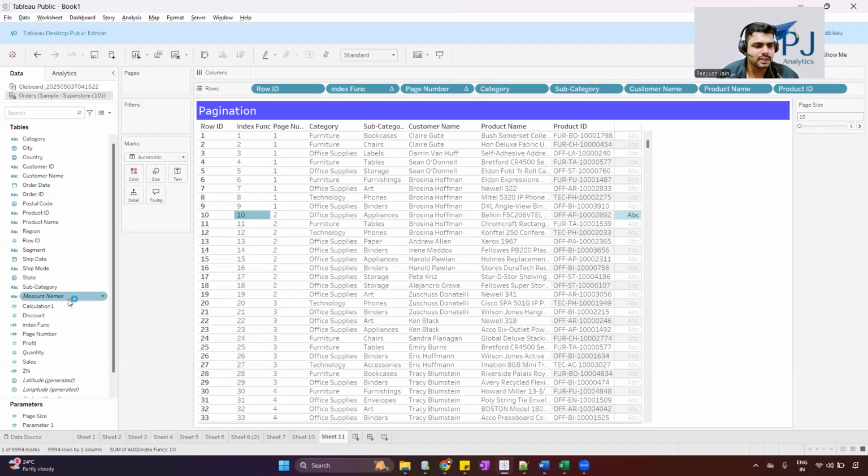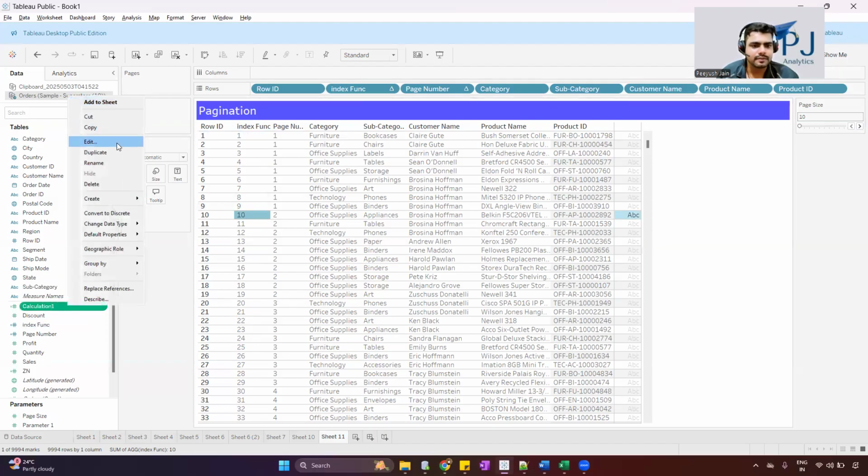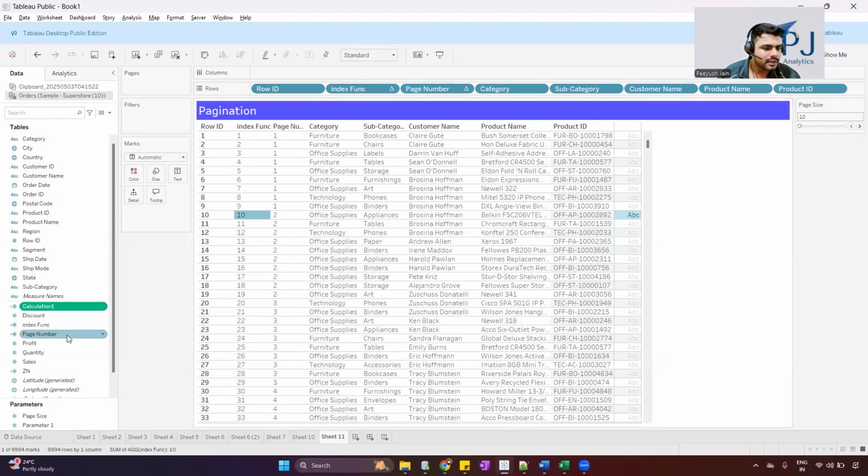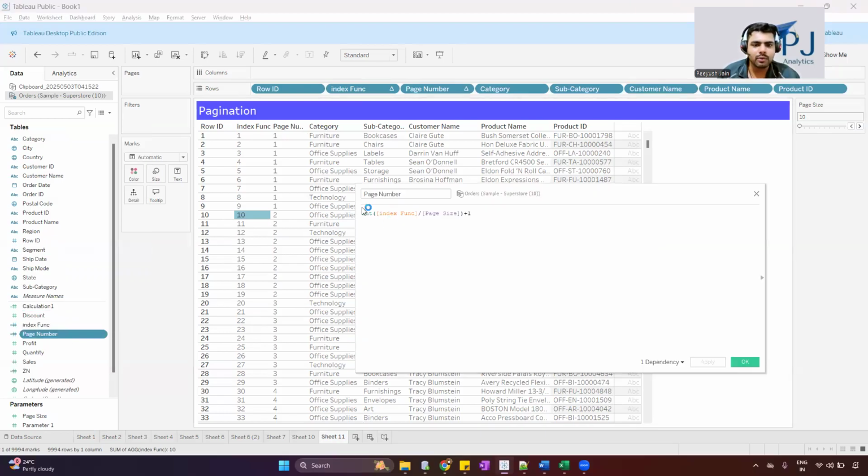So this is not the correct page number calculation, and I can add one more condition. Right now, why is it giving 2 for this record? Because 10 divided by 10 is 1, so here it is 1 plus 1, which is 2.